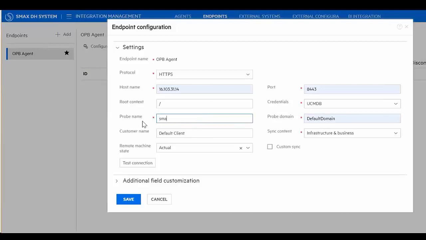And because I'm using a UCMDB probe, I enter in the probe name here. And then you can choose what type of thing you want to sync across. In this case, I'm just using both infrastructure and business. And with that, we test the connection.